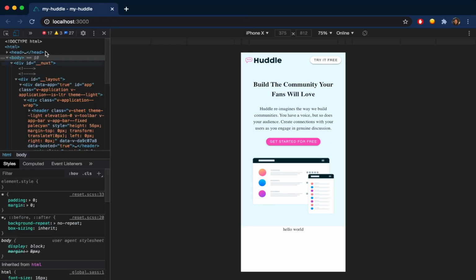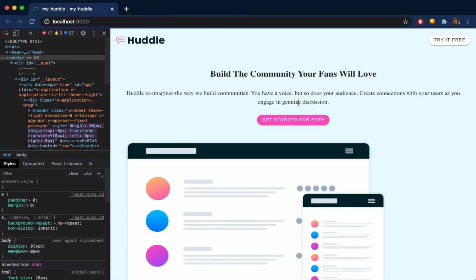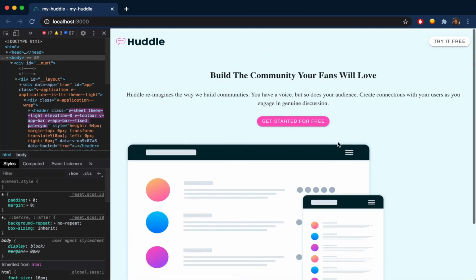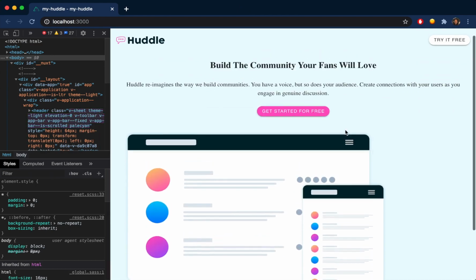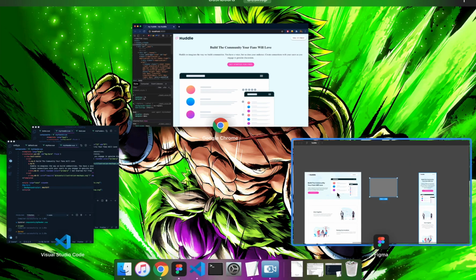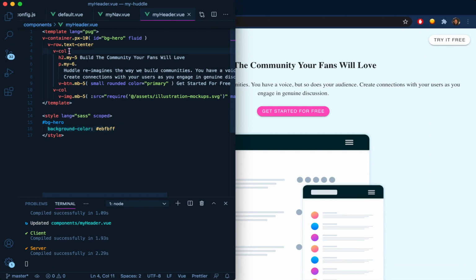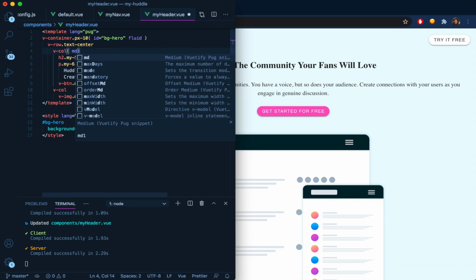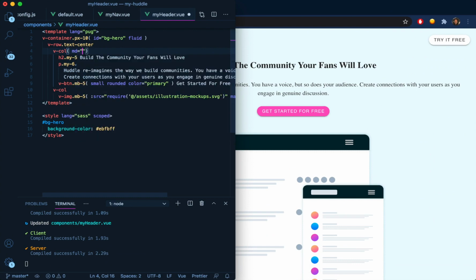So now if we go ahead and check what this will look like out of desktop view to see what we'll need to do to organize it. Alright, and that's fine. So the easiest thing to do to adjust this for the desktop view would be just to say on the column, we'll give this a medium of 6.